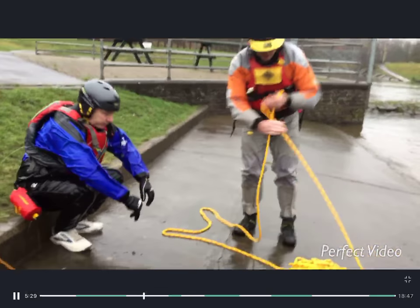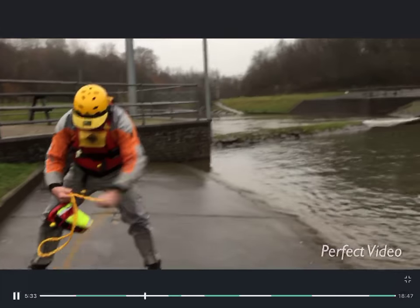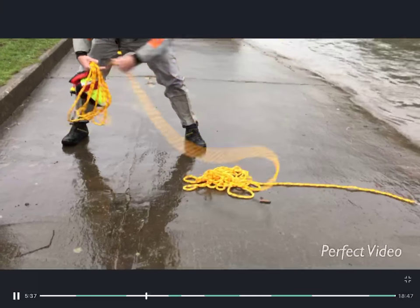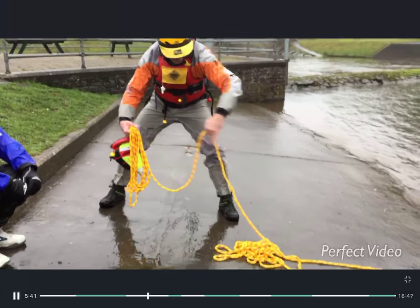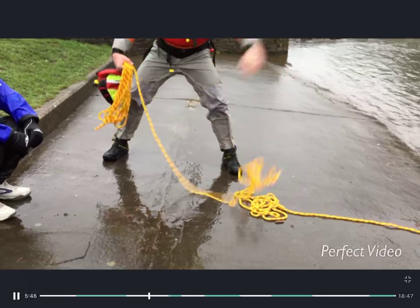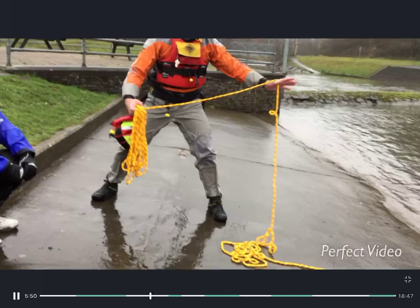We're going to get the rope. If I needed to do a rapid recoil, I could just recoil my rope to where I need it. My throwing hand is very still, and as I bring the rope in, I'm putting a twist in it so it lays nice and flat. And if I then needed to re-throw the bag, I'd only coil as much as I needed.